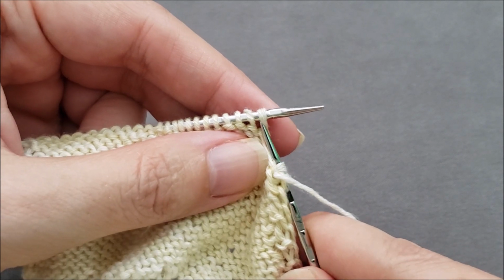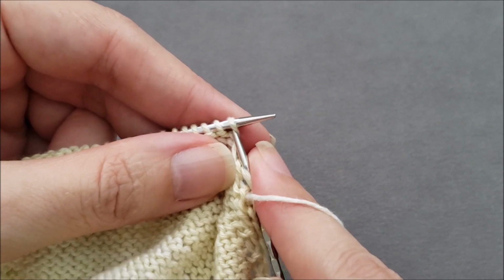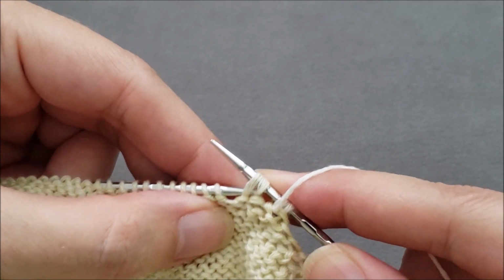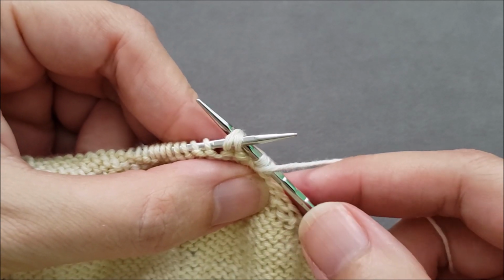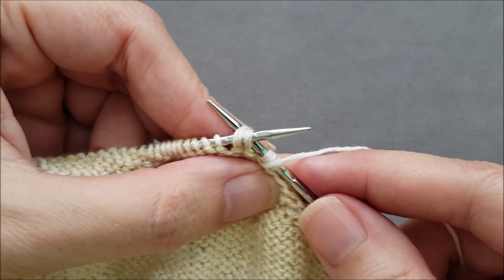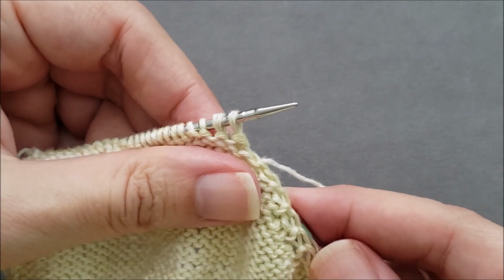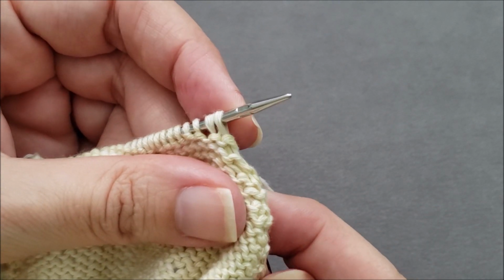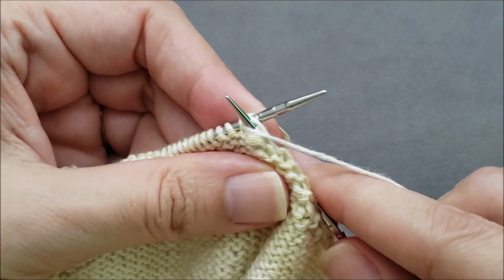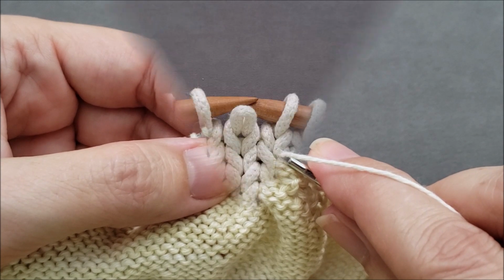So you slip one stitch knitwise, slip a second stitch knitwise, return them to the left needle, and this time the right needle needs to be removed from the stitches before you can work them together. So you pull out the right needle and then reinsert it in the opposite order through the stitches so you can purl. And then purl those stitches together and that's the SSP.